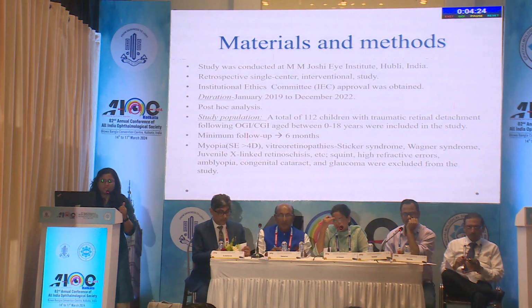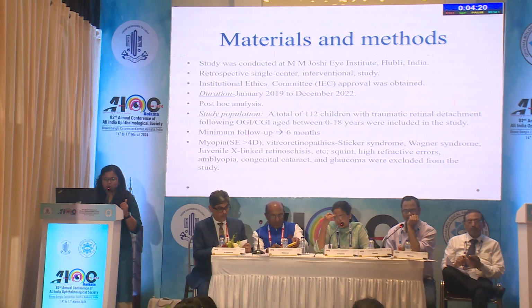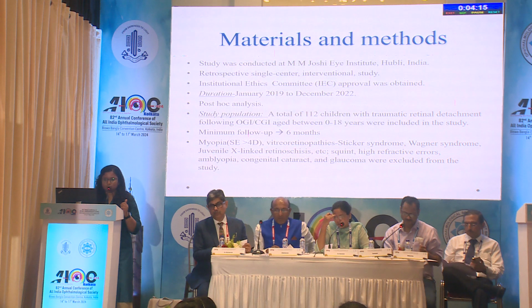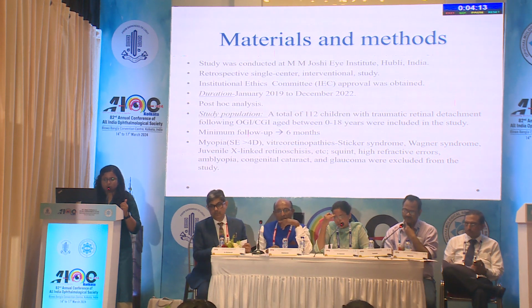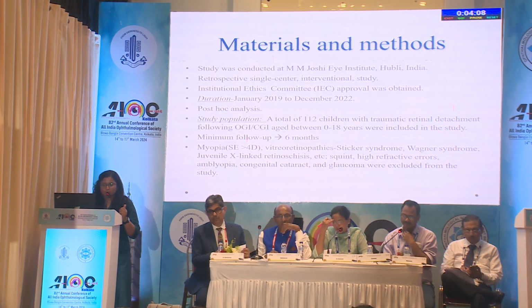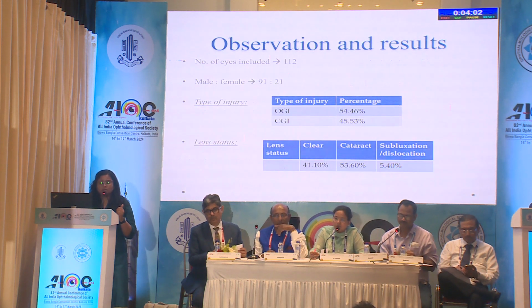This was a retrospective study done from January 2019 to December 2022. It was a single-centered study, done after IEC approval. A total of 112 children were taken, aged between 0 to 18 years, with a minimum follow-up of 6 months. Myopia, vitreoretinopathies, amblyopia, congenital cataract, and glaucoma were excluded from the study. A total of 112 children were included, out of which 91 were males and 21 were females. Open globe injury was more common than closed globe injury.